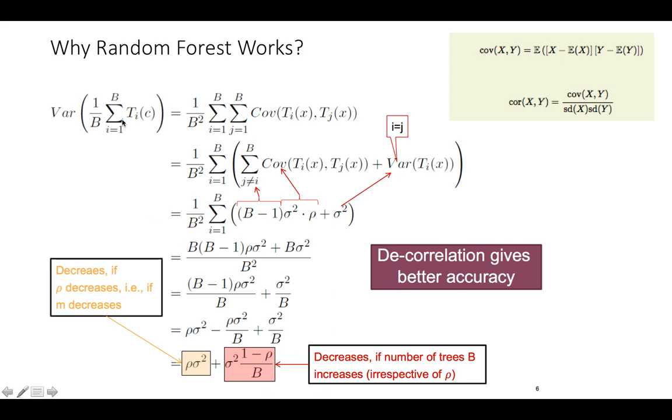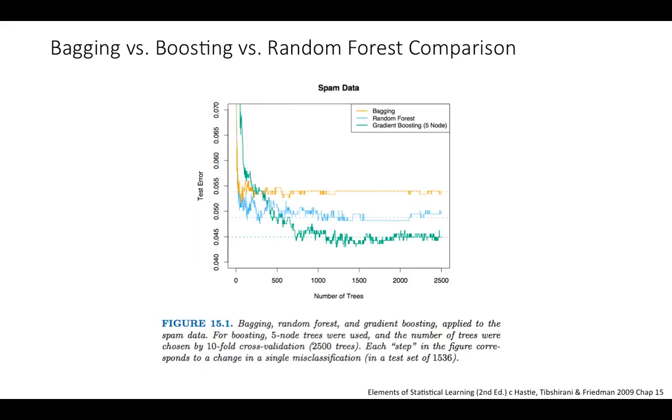You are reducing the variance of the prediction, and that would decrease if the number of trees is increased, and it also depends on the decorrelation of the trees. That is why you are taking different types of features, and then doing the classification on it, right?